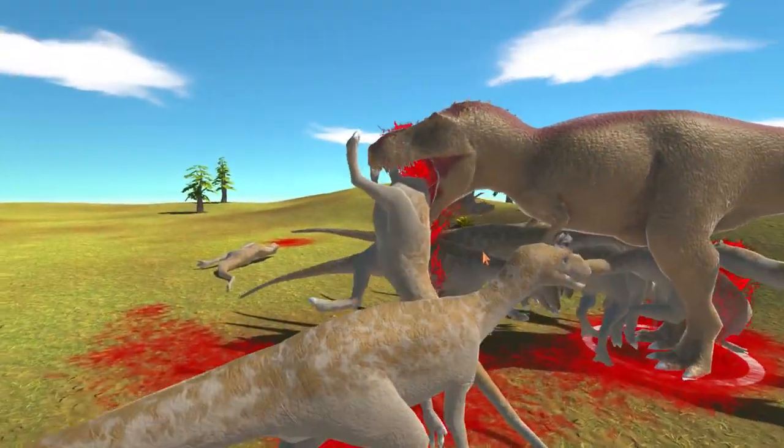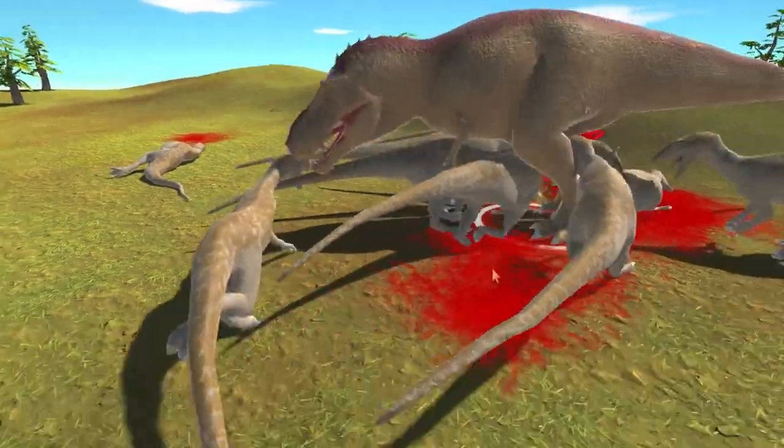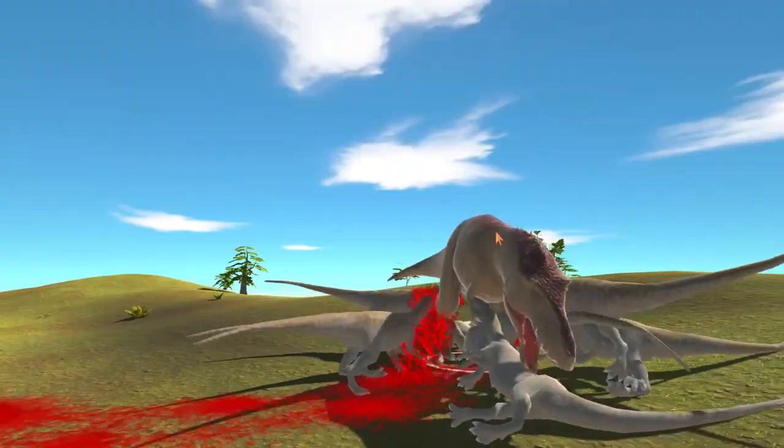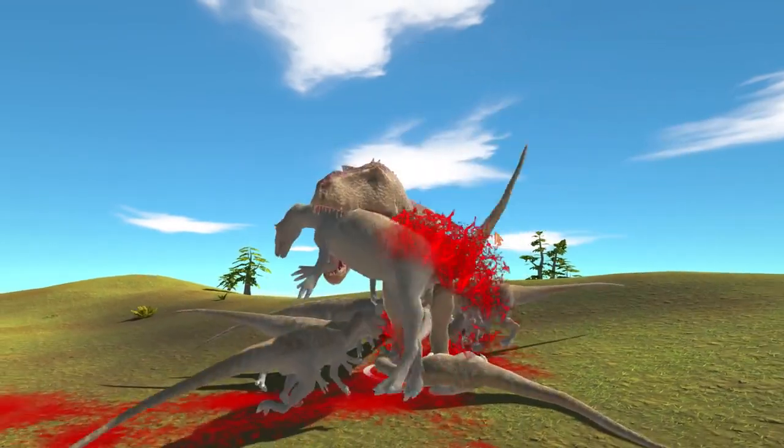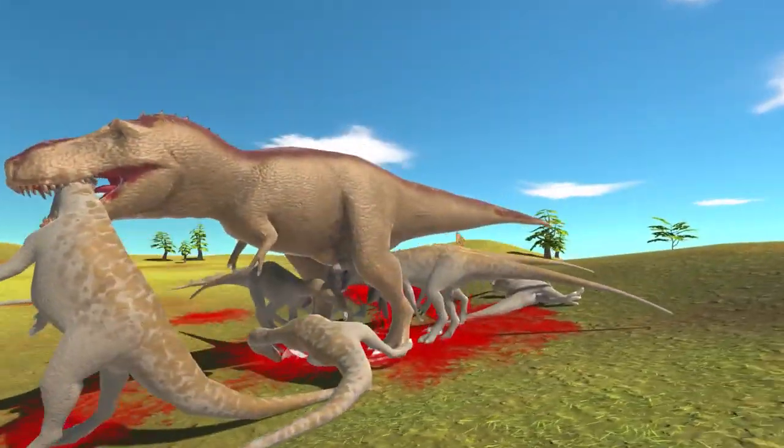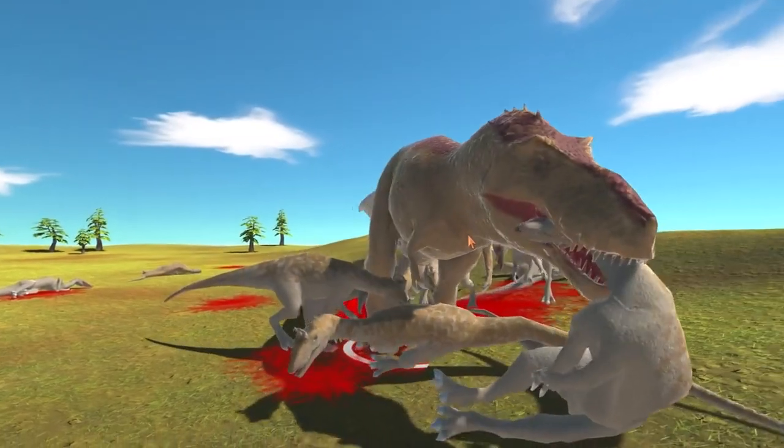Oh, he's picking up one of his bodies, though. He's making sure it's dead. Woo! Oh, it's a battle. It's a battle of attrition. They're just going for his legs, hoping to bleed him out. Oh, that looks so good. Got him by the neck.